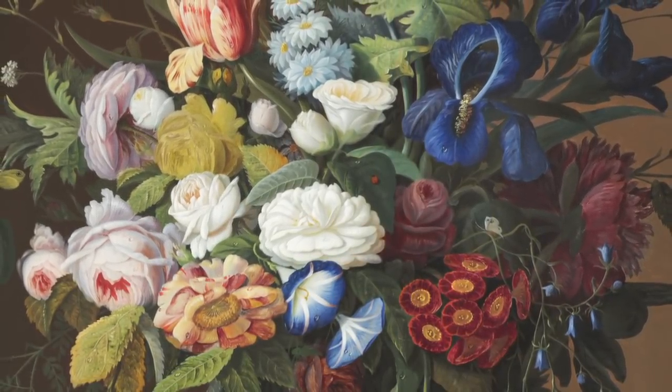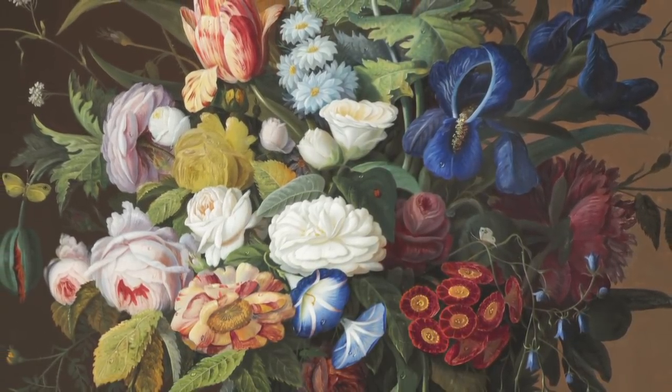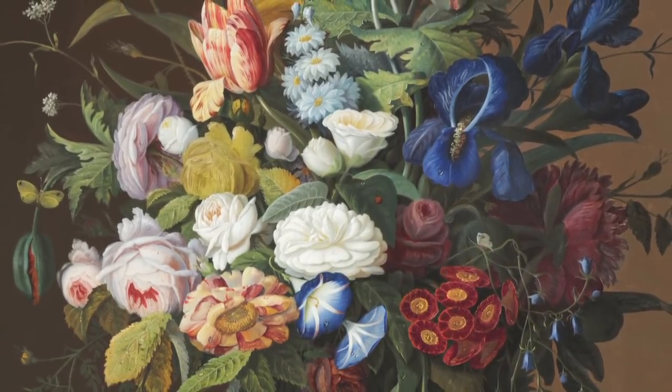This is not science anymore. It is flowers that have no business being together in the same display. You know, if you went out to your garden and picked these flowers, you would be in every season of the growing year. And so it's impossible to imagine anybody ever creating a bouquet like this.